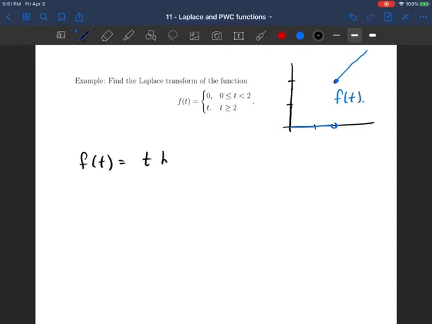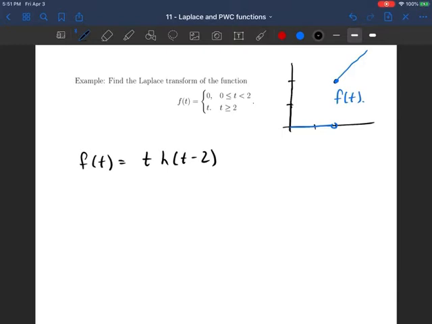How can we write this using Heaviside functions? Well, this one's really simple, actually. F of t in this case will be equal to t times h of t minus 2. Basically this Heaviside function just cuts off until whatever the number is. It cuts everything down to 0 until it gets to 2. Then it just lets the function be itself.